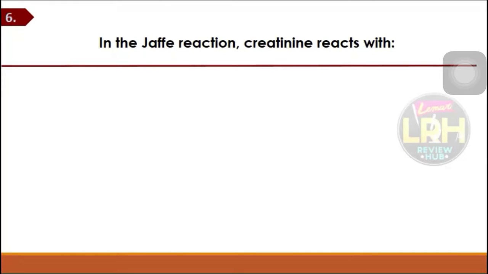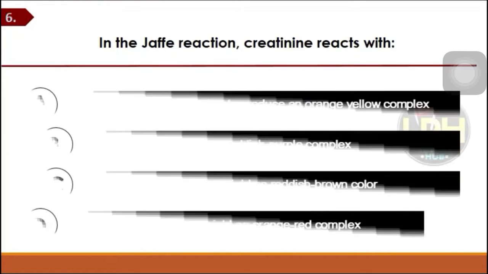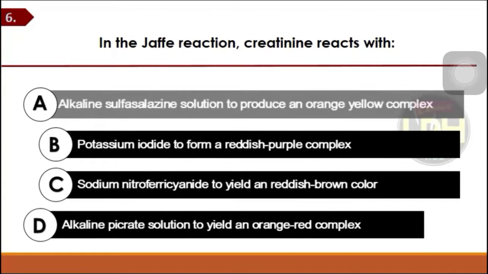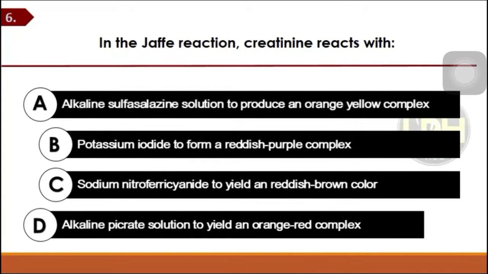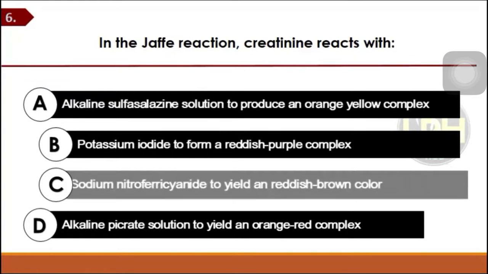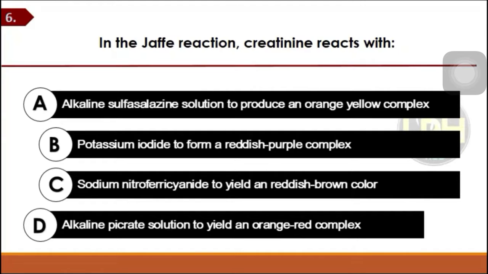For number 6, in the Jaffe reaction, creatinine reacts with blank. Choices: letter A, alkaline sulfasalazine solution to produce an orange-yellow complex; letter B, potassium iodide to form a reddish-purple complex; letter C, sodium nitroferricyanide to yield a reddish-brown color; or letter D, alkaline picrate solution to yield an orange-red complex. The correct answer is letter D.